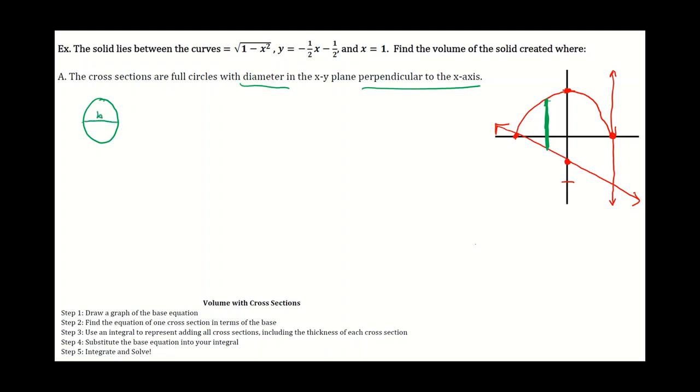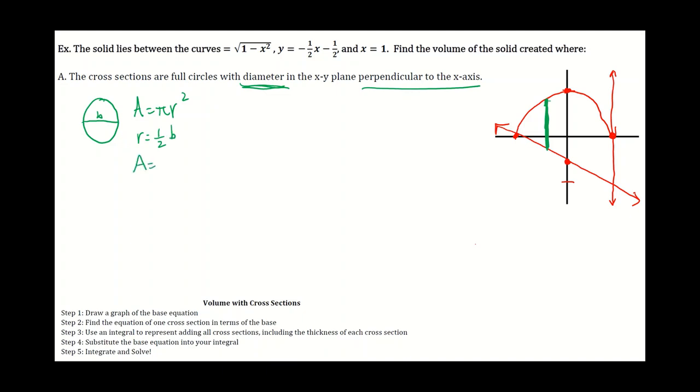which is why, if you're in my class, I asked you to do the areas in terms of b as part of your notes, where you find the areas of all different shapes in terms of the base, because we're going to have to do that for each of these problems. So the area of a circle is pi r squared. It's a full circle. Now the base is the diameter, so I need to find the radius in terms of the base. So the radius is obviously half of the base.